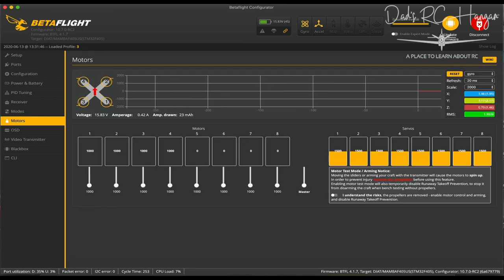Now, motors, here we go. Now I can show you. If I turn that on, which means I understand the risk that if my fingers are there and props are there, it's going to hurt. So let me just do, as you can hear in the background, all four. Lovely. Right, now let's do it with my transmitter. And if I go up a bit, see?